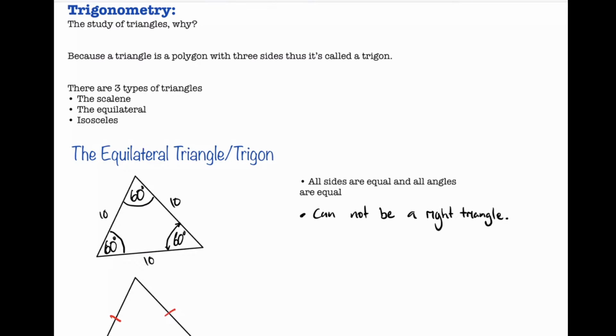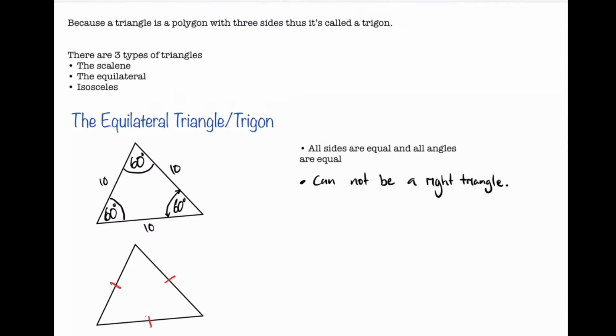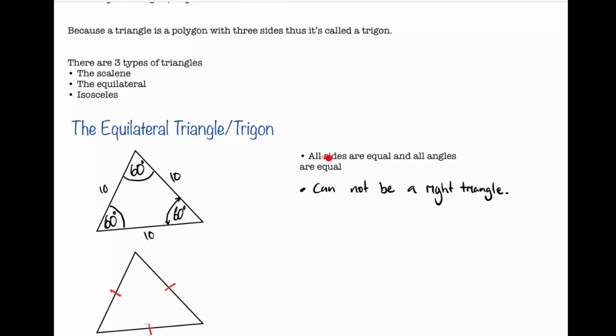So we jump right into this introduction by first talking about the three types of triangles, which are the scalene, the equilateral, and the isosceles. In detail, we want to think about an equilateral triangle as a triangle with all sides equal and all angles equal. Thus, if we have a triangle with all sides equal, each angle must be 60 degrees, and each side must be equal to the other side. Here, I have 10 being the side, but that can be changed to 9 as long as all the sides are equal, okay?